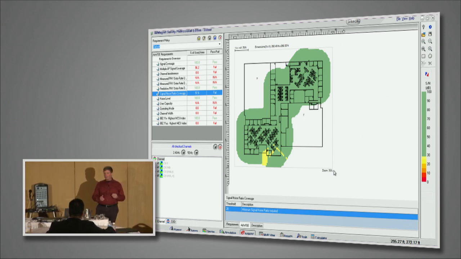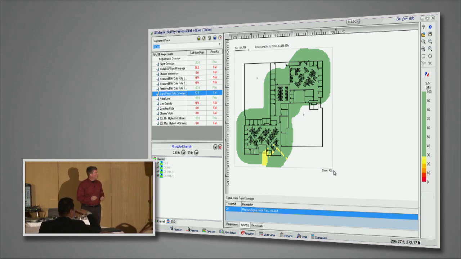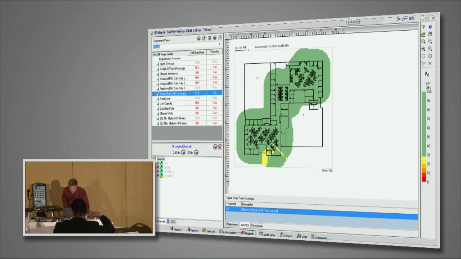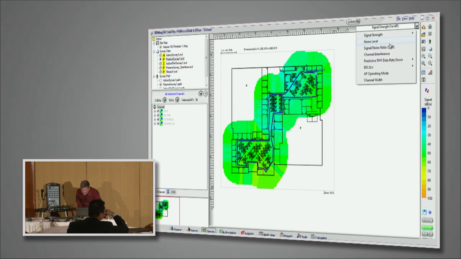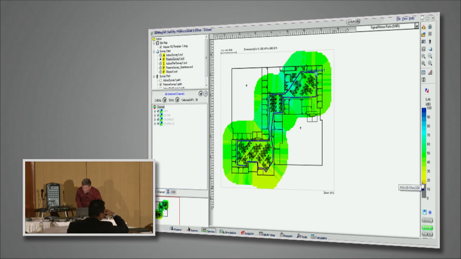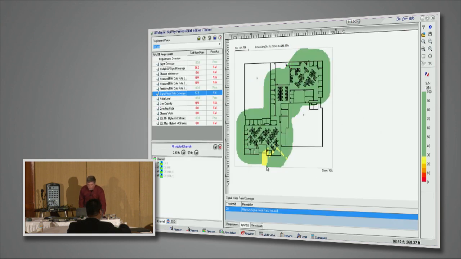Now this is very good not just for determining do I pass or fail my deployment, but if I do fail, where and what I can quickly do. Now on your display heat maps, a lot of you may realize that you can move this color legend. For example, on my signal to noise, I can move this color legend up a degree and say, just show me everything that's above 30 dB of SNR, and I can immediately see where I'm falling short. The AirWise engine gives me a really solid way of not only doing that, but also seeing how far short I fall, and giving me pass-fail statistics for different measurements.